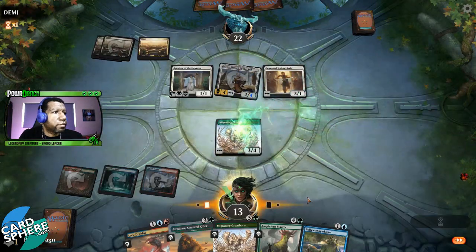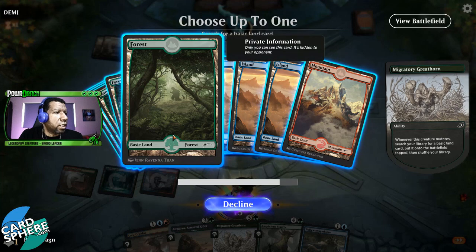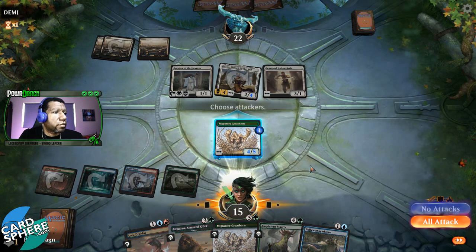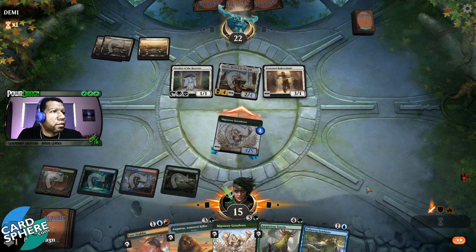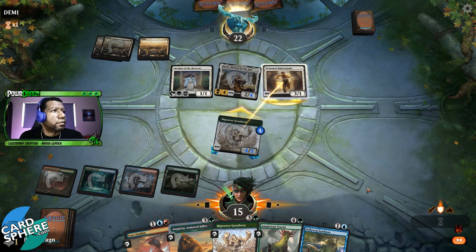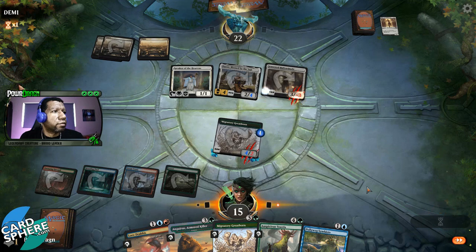Put that over. We're going to gain some life. Got to get a plus one, plus one. We're going to need... We have two blue, two red, two green. I guess we have everything we need. All right. And then I think we're going to attack with the 4-5 here. I mean, if they have some crafty thing to give stuff a bonus and they want to discard a card to the Hollow Blade, so be it. I'll take my beating. I'll take my deserved beating. Alright, so they discarded another Hollow Blade. Reasonable.